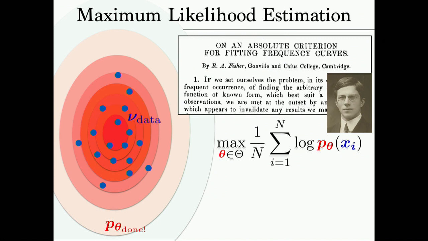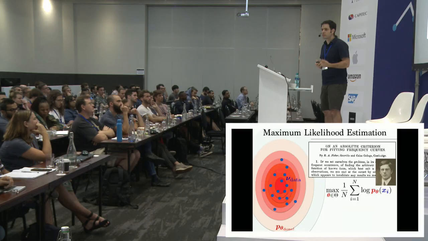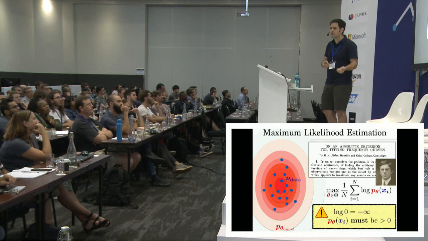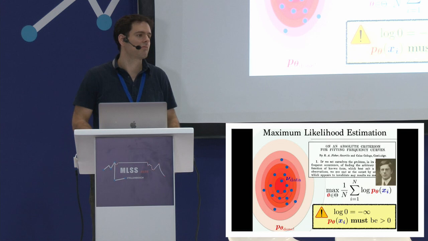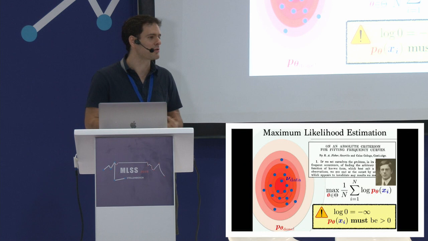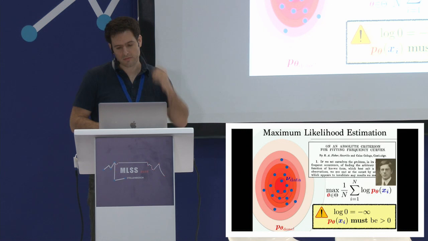Our goal is essentially to find a good density that looks like the data. The way to score, to give a good metric of how that density looks like this bunch of points is not an obvious question. There's various ways you can come up with, but there's one that seems to work very well and has been proposed by Fisher about 100 years ago, and that's maximum likelihood estimation. You have this young Ronald Fisher writing this paper, and he says what we should do is maximize the log likelihood of the sample. It's simply taking the value of the density p-theta at each of the points Xi's, taking its log, and then maximizing this sum.